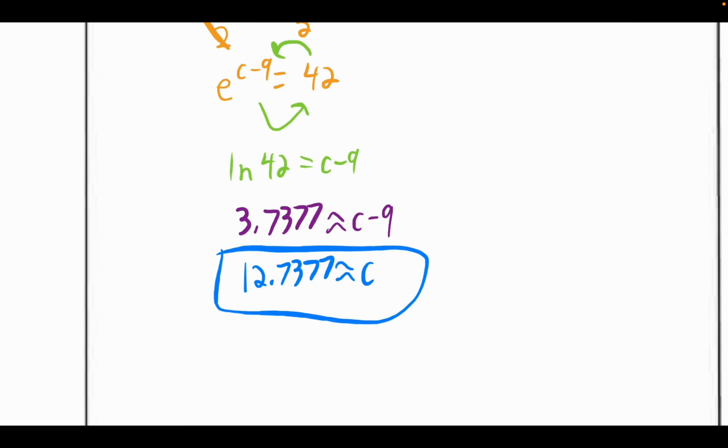So maybe we wrote natural log, and we called it continuous growth and continuous decay. And really, that's all that was different, was how we wrote it. But any of the math we did was really the same. We just pushed a couple different buttons on our calculator. Instead of doing log, we did ln. Instead of doing 7 to the power of something, we did e to the power of something. With that, we close out Unit 7 of Algebra 2.